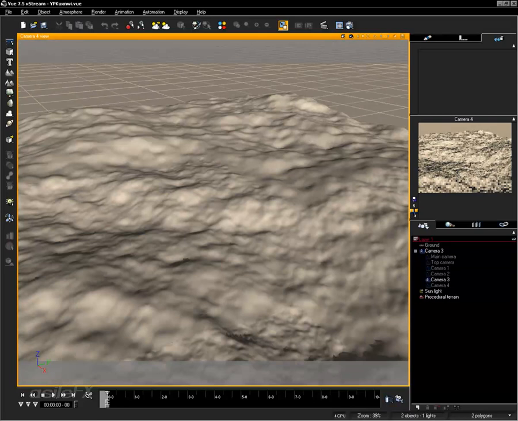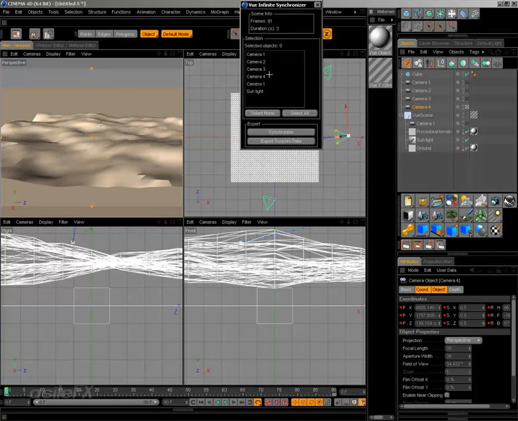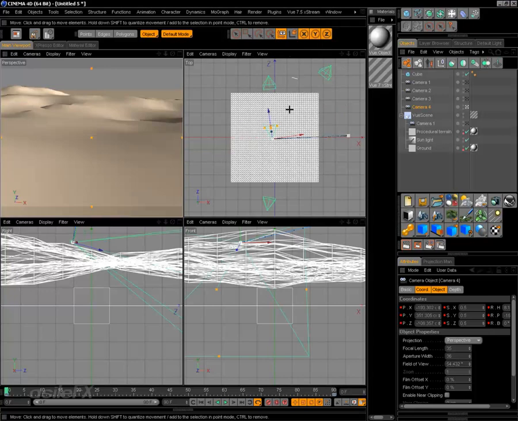And now we have camera 4. We are going to go to our plugin, view sync. Now we can also see that we have 2 camera 1s because of having the wrong camera selected before. I'm just going to synchronize camera 4. Close that. This might reset the entire synchronization file.